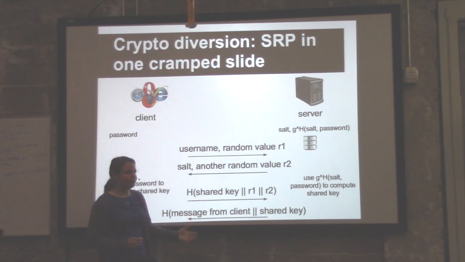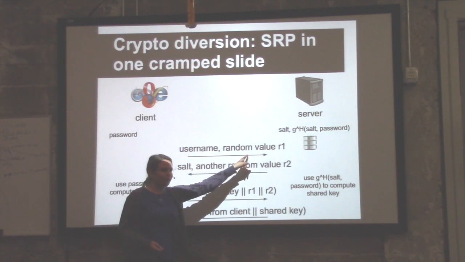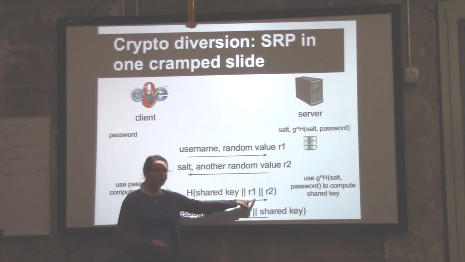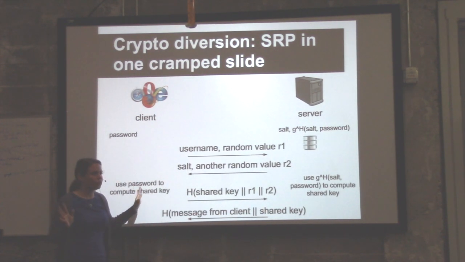What I could do then is go replay these messages to a server. So I would say, here's my random value. The server would send me back the salt. Now I have a valid hash, so I send that back because there's no R2. And that's fine. So I've authenticated as the client.